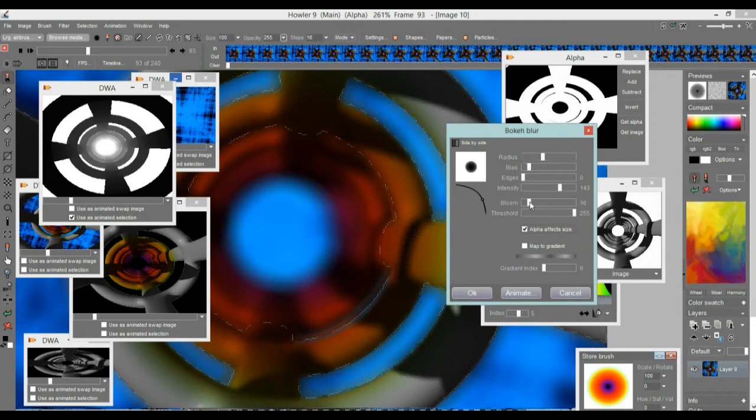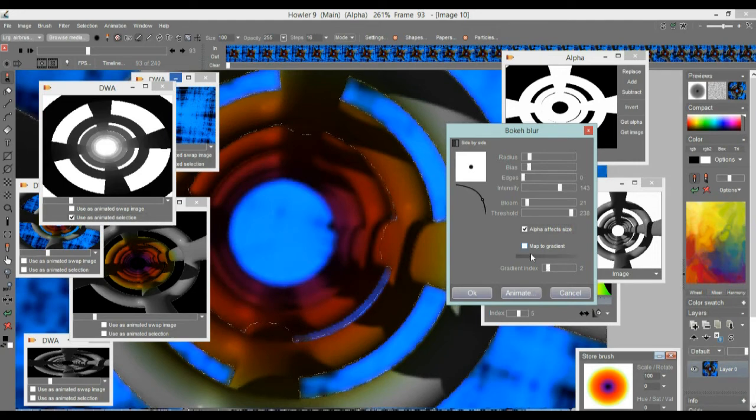We are certainly happy to have that, and we are proud to have that functionality there. One thing we'll do, let's see, alpha affects the size. So the size of the bokeh blur retina, so to speak, is going to be affected by how intense that alpha selection is. And you have some other effects that you can get there. And now let's apply that over the entire animation. Let's make it not too blurry. There you go.